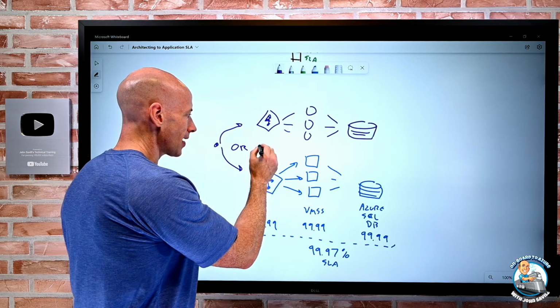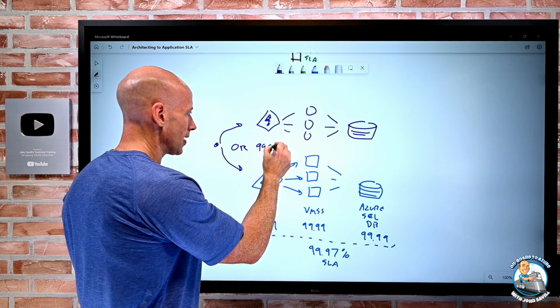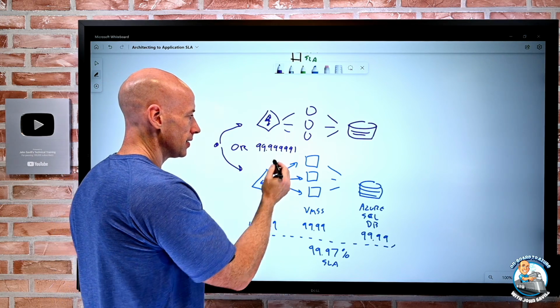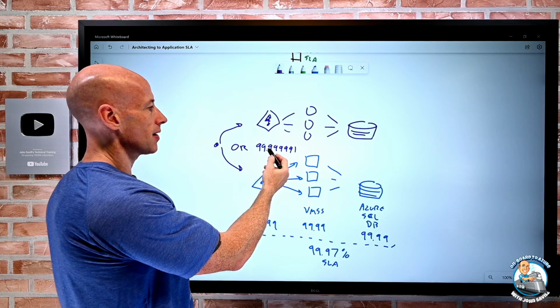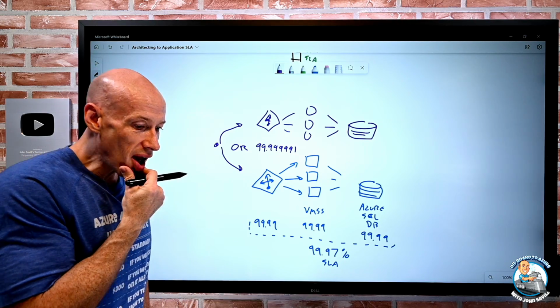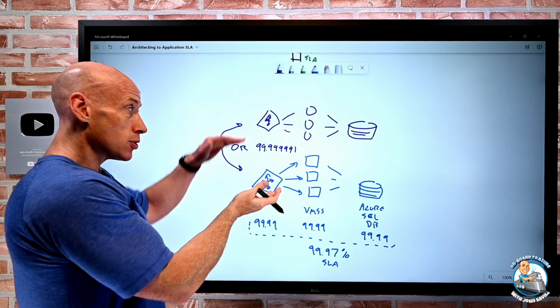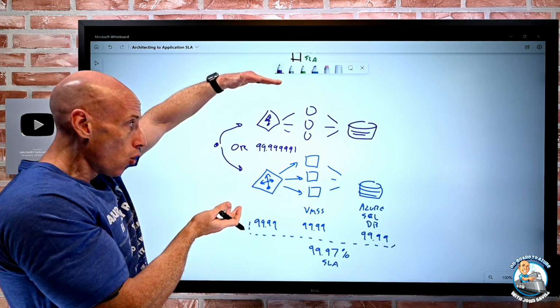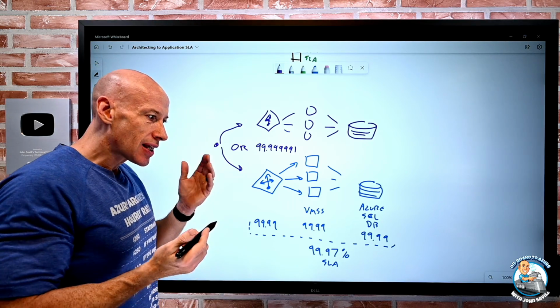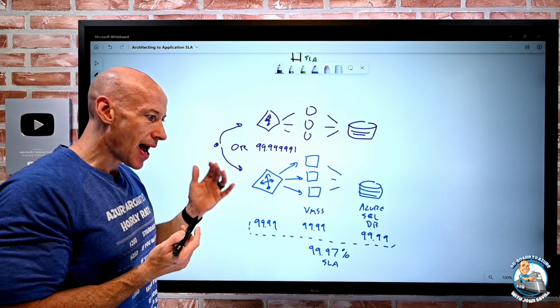I think it's like 99.99999, it's like 7 nines I'm getting to now, which is huge. And obviously the more regions, let's say these were in different regions, the more regions I add, the better this gets. So this is just getting better and better as I go through.